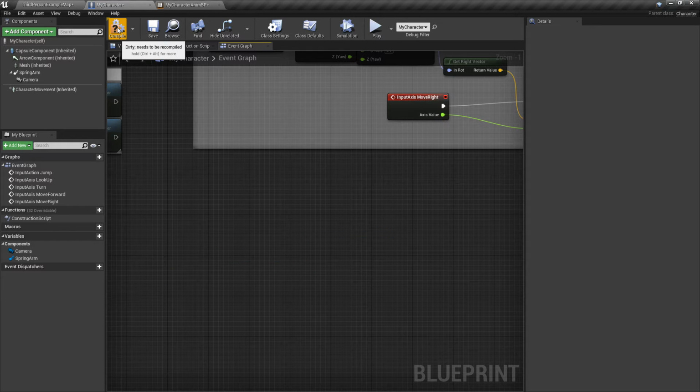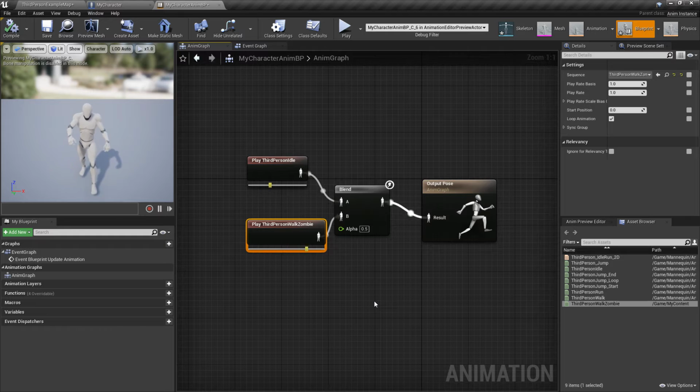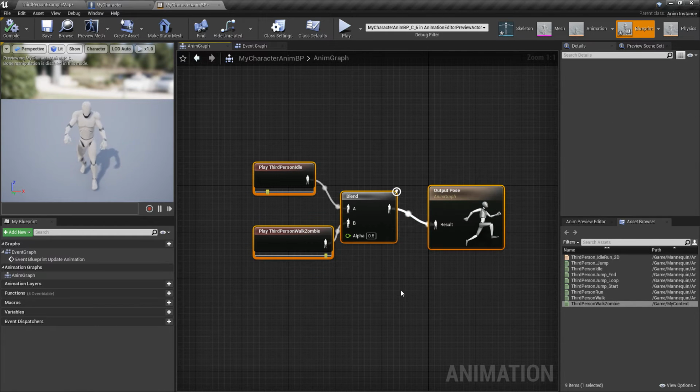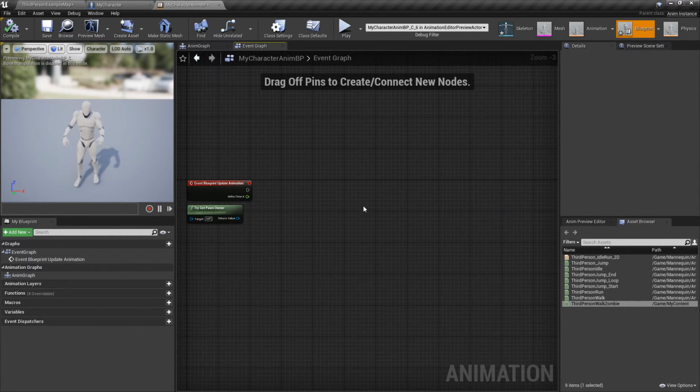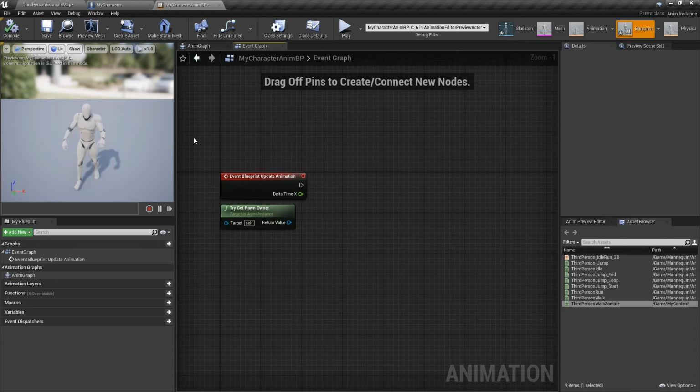We're going to get the information inside of the animation blueprint. So I've deleted that. I'm going to compile and save, so we don't need that anymore. Go back to our animation blueprint. Now, how do we get data into here? Well, the anim graph determines the animations. The event graph determines the code or the flow and things that are happening to get data in and out. This is our default.